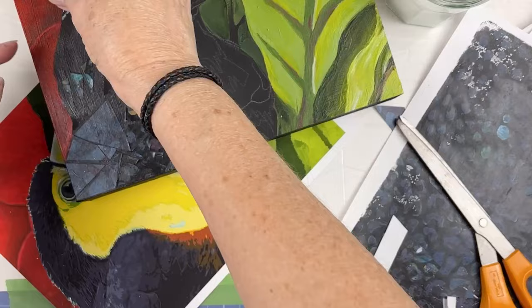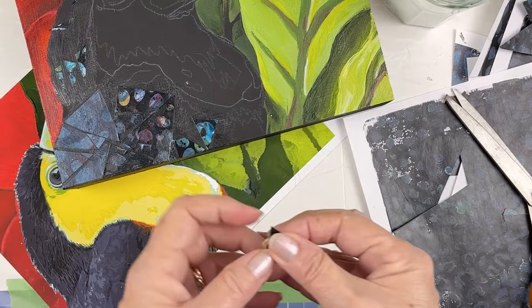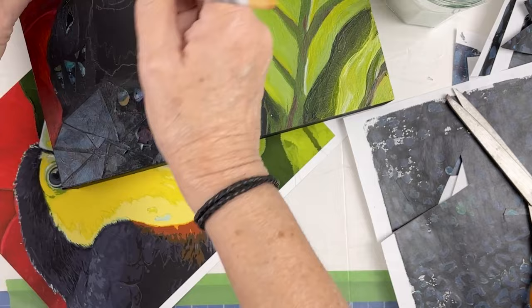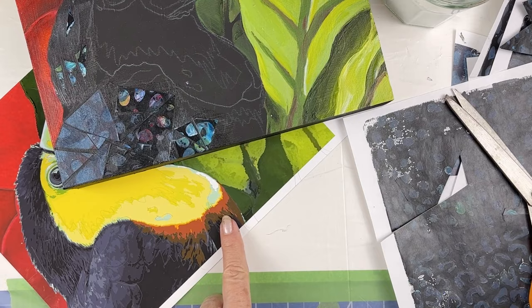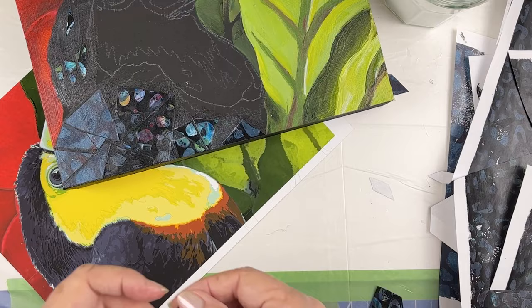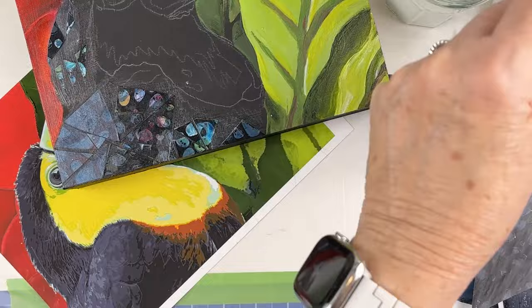While I'm doing this, I'm also trying to think about how the feathers actually would look if I was painting this, and try to get the points of the triangle in that direction so that I'm still getting that sort of effect. I don't know if that makes any sense, but that's the tricky part. Some of it is solid areas and it's okay to just be random about it. But in other areas, like that back side of his head, I wanted to actually indicate where you actually saw some pointed feathers coming down.